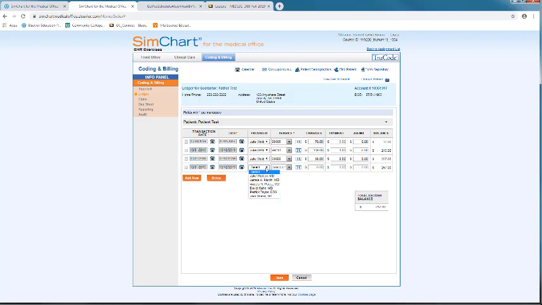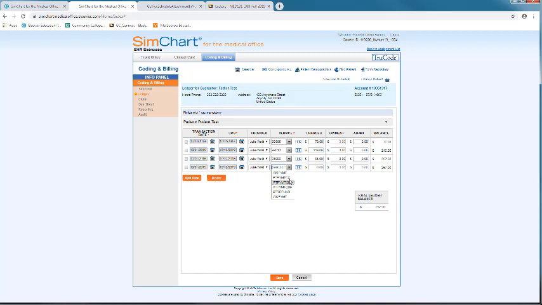Provider does not have to be entered. So this is the one time you can leave it blank. However, if she saw Dr. Walden for all of those, you can still click it. This is where you will have to use your drop down and say, is this a patient payment that was made with a credit card, a check?